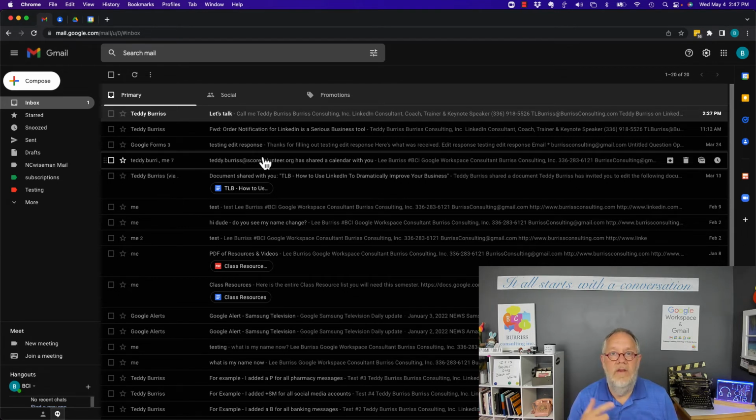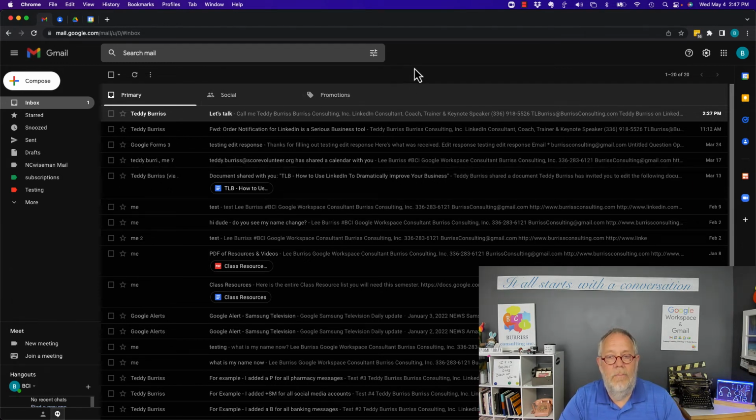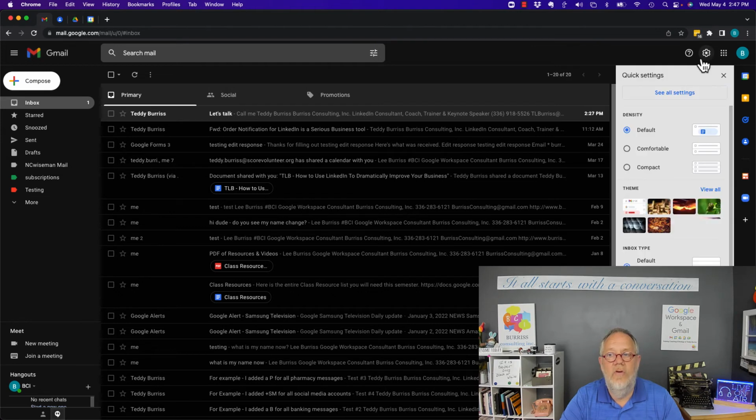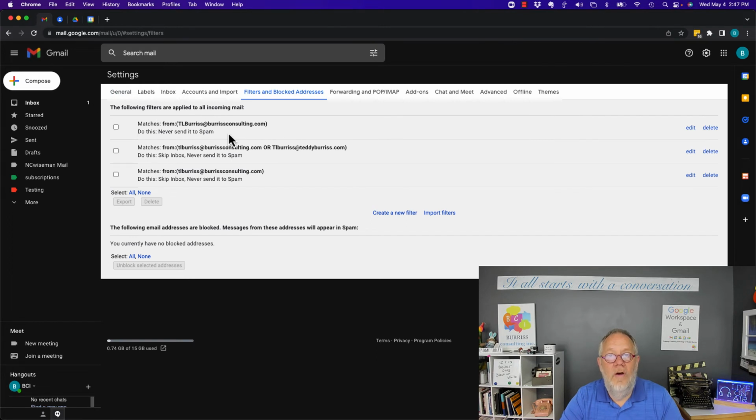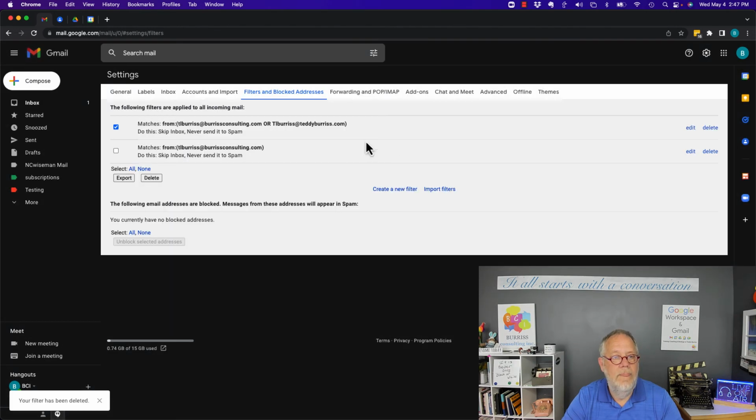Manage your email, whether it's in your inbox or whether it's in All Mail and labeled, you still have to manage it. One more thing, if you got rid of a label and that message can no longer go to that label, or no longer go out of inbox and be in that label, you've also got to go to settings. You got to go to filters. You got to go to those filters, and you have to get rid of those filters because they were set up not to go to the inbox, but they're no longer going to a label. They're going to go to All Mail. So you may want to get rid of the filter that you created as well. Delete. Delete.